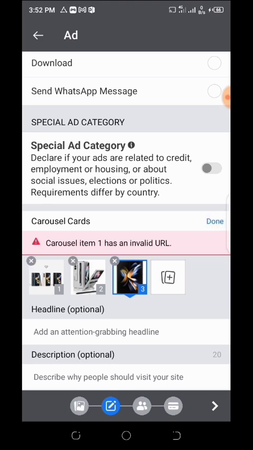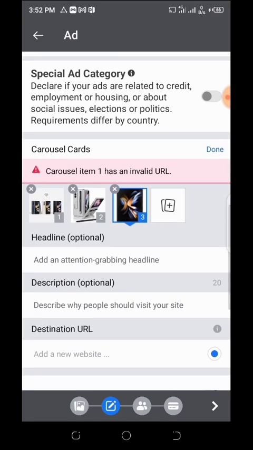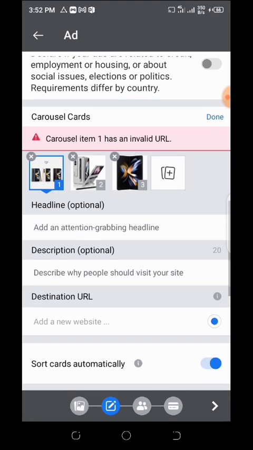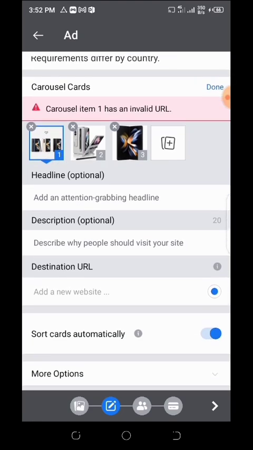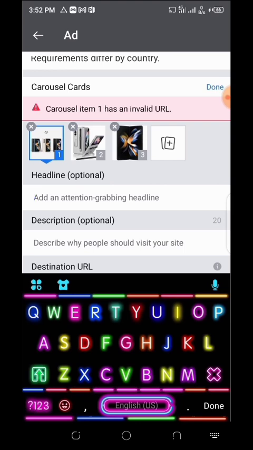Now edit this. So let's go to the first one. Let's click on it. Okay, so we are on the first one now. You need to add a heading. All these things that we are doing, you're going to see how they are going to be displayed. So you write Samsung Fold 4. See, buy Samsung Fold 4 at affordable price.